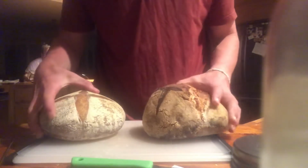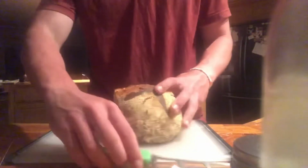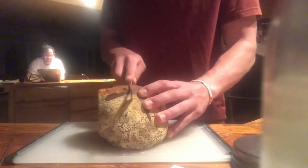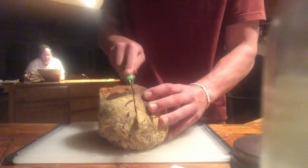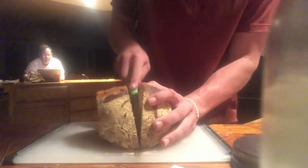I could also score them deeper next time, which is something I've learned. But overall, the process was really good. The loaves turned out amazing, and I'm really pleased with the way it turned out. I also learned that we need a new serrated knife in my house because this serrated cheese knife was not doing the trick for me.